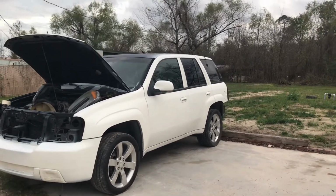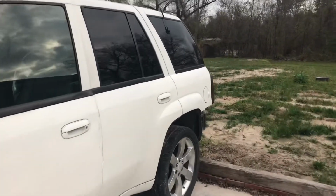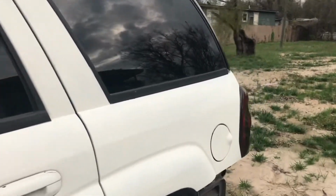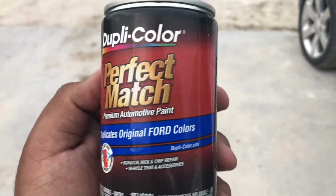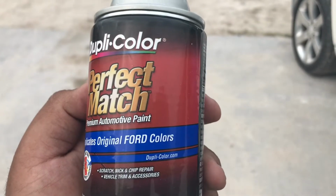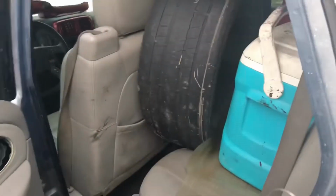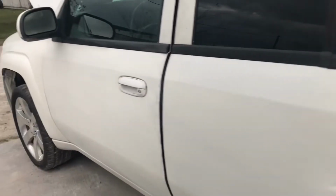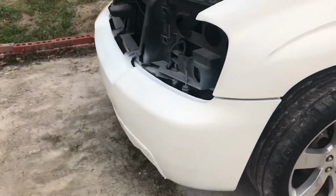Still have the back bumper upstairs, haven't really messed with it. For y'all that don't know, guys, I'm actually using this double color. It's the original Ford color. And she looks all right. What do y'all think?